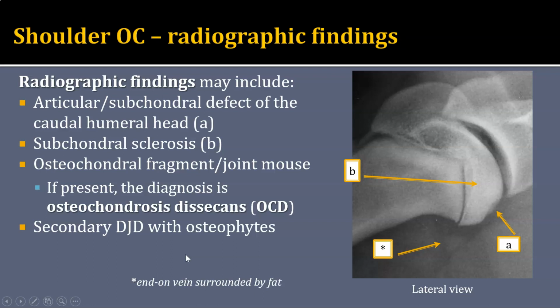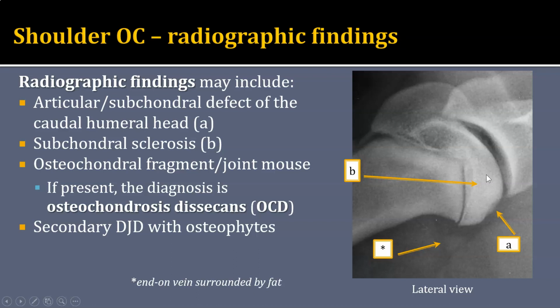This slide lists the radiographic findings that we might identify. Using the image on the right, the most important thing is to look for the articular or subchondral defect of the caudal aspect of the humeral head. So the humeral head is this portion right here, and it's going to be in the more caudal aspect of that humeral head. Along with an articular defect or contour abnormality, we sometimes see some associated subchondral lucency. And then the bone around that defect oftentimes has subchondral sclerosis or increased bone opacity.